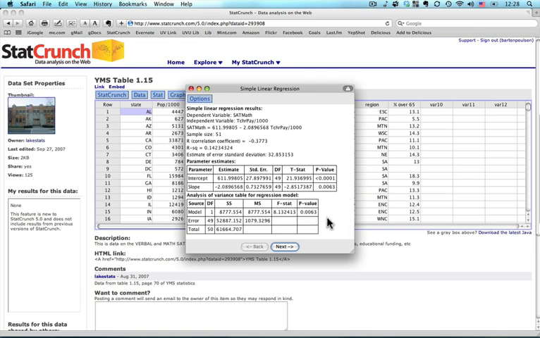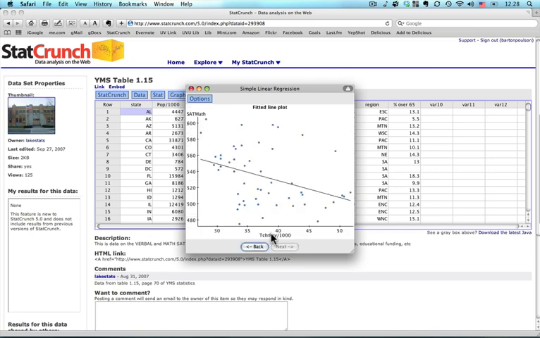This .0063 down here is also the probability value for the entire equation, but because there's only one predictor variable, this and this are the same value. And I think that for the relationship between two quantitative variables, between, again, teacher pay in thousands of dollars and SAT math scores, we've now established what the scatter plot looks like, that it does fit a downhill straight line. We have the regression equation for it, and that's probably enough for right now.